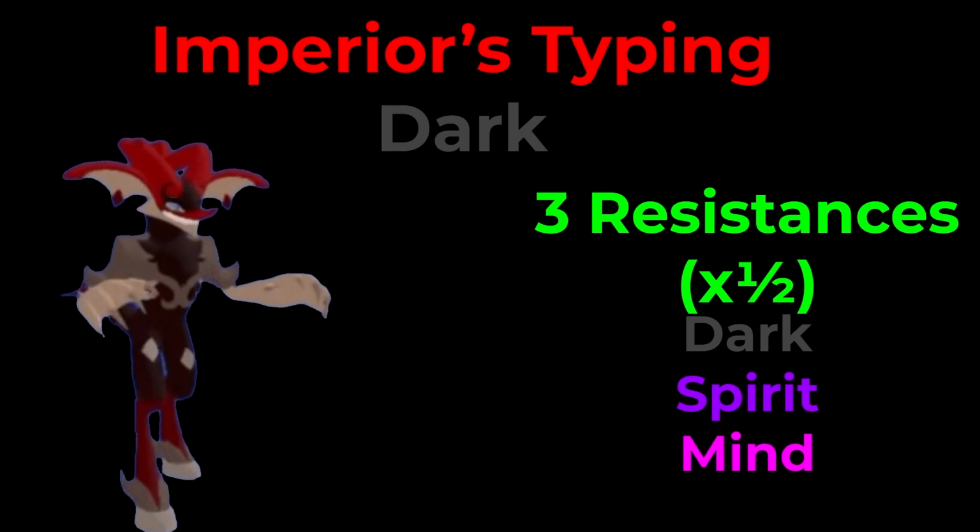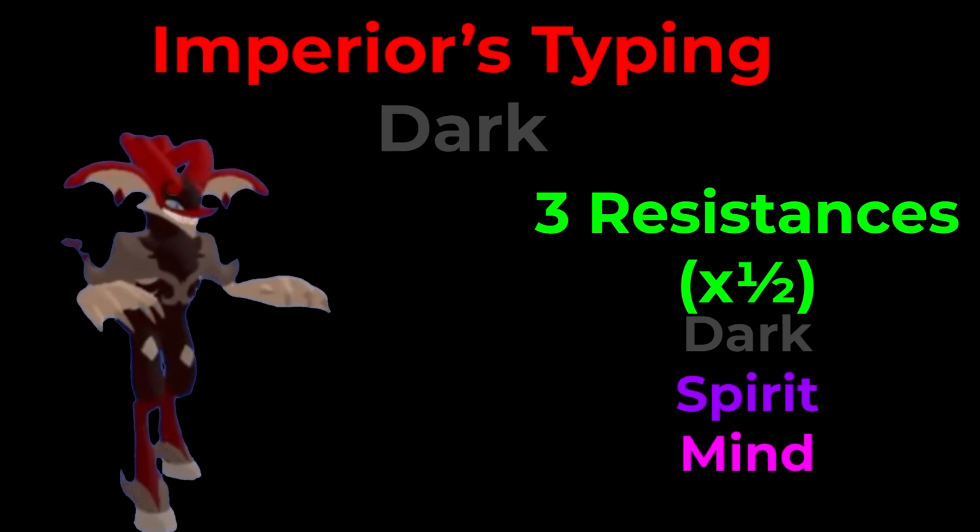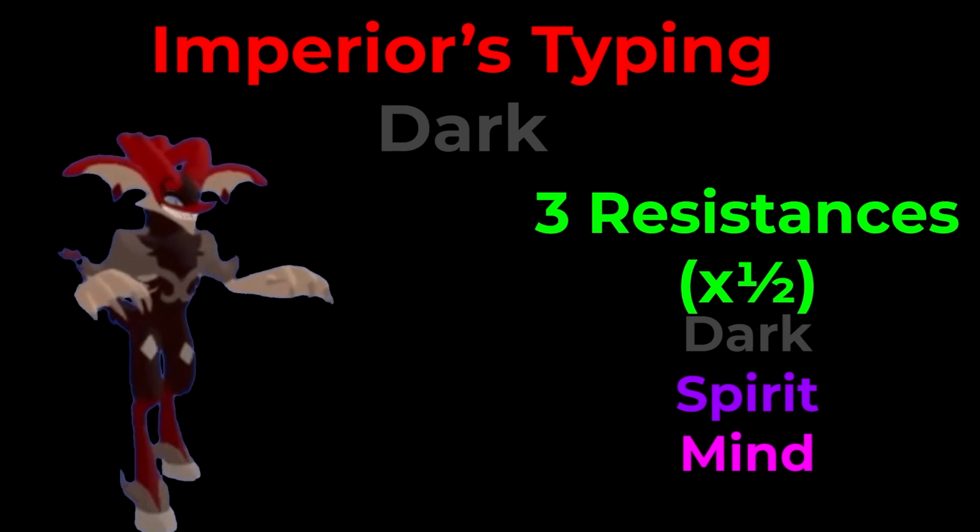And 3 resistances to Dark, Spirit, and Mind. Dark types like other Imperiors, your Soul Slapdowns, and Vesperatus are some good stuff to switch in on. Spirit types like Vesperatu, Revenine, and some other stuff are also good to switch in on, and I guess you can count Harvesect. And Mind types like Shachi, Ferroglyph, Metatode, Metronet, and Cosmiors are some good mind types to switch in on.